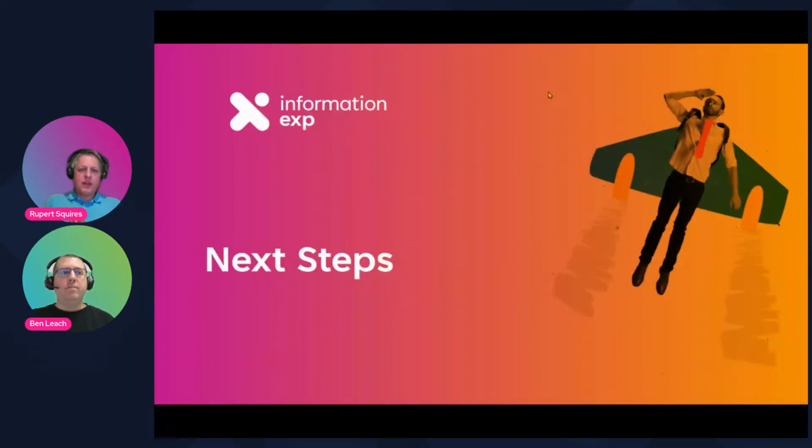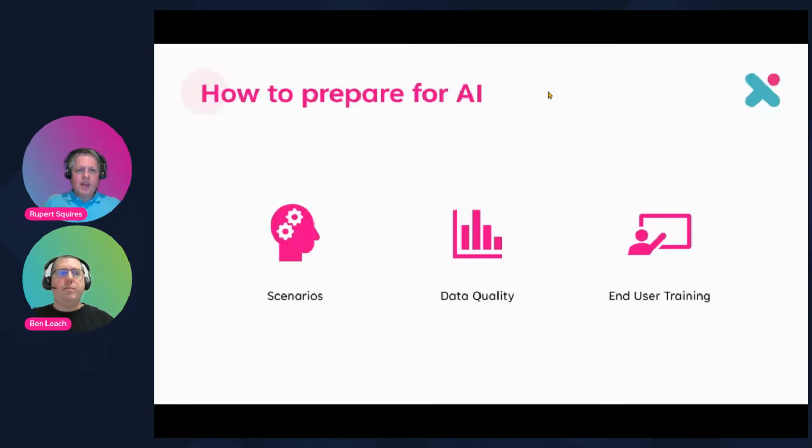Just a couple of things then from my side. If you're thinking about AI projects, I think the first thing is, although technology is awesome, you need to think of your scenarios first. So what are you trying to solve? We showed some examples around retrieving information, around analyzing information. So look at your scenarios first rather than saying, I've got technology, where's the problem?